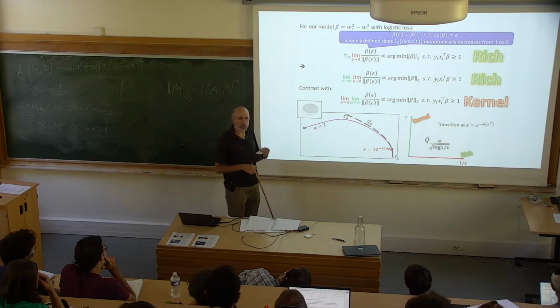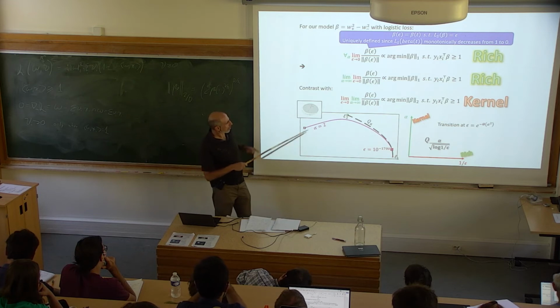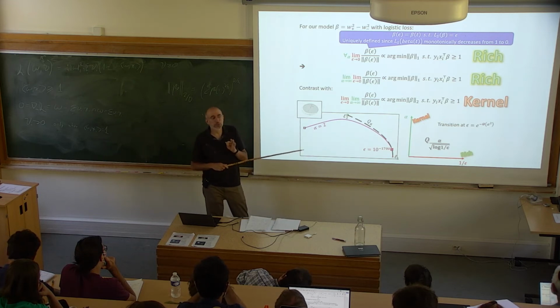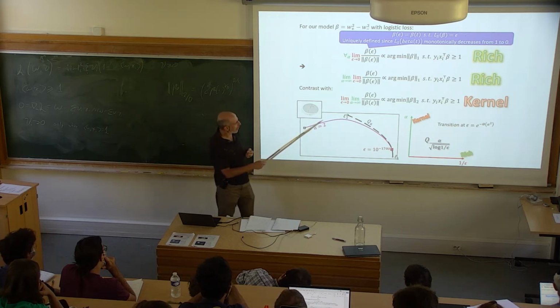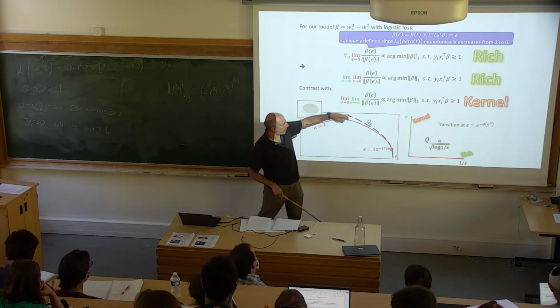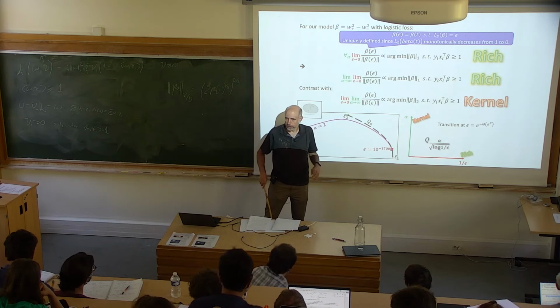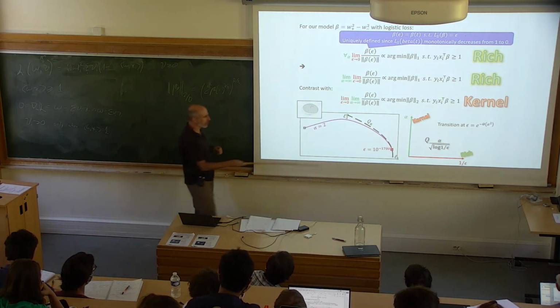As the initialization scale increases, alpha here is going to increase, and I should qualify this: I don't know how to prove it, but this is suggestive of what we see empirically. As alpha increases, I'm going to converge to this path, so this purple curve is going to get closer and closer to this path. But the main thing I wanted to get from this figure is this number here.